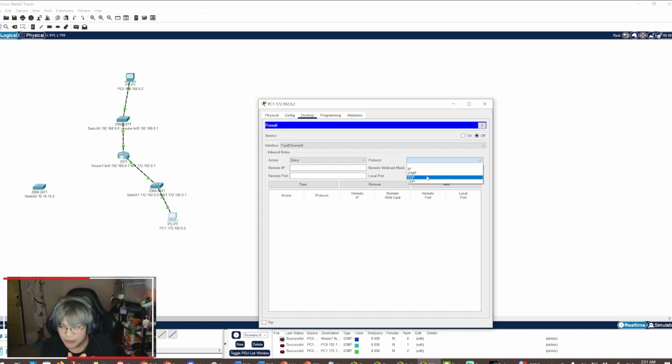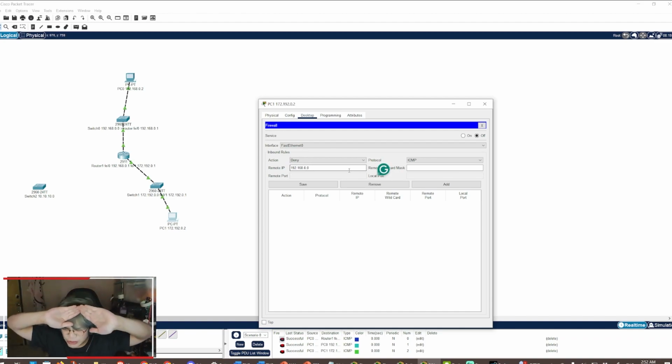You can change that. You can experiment with that next time. But for ping it is ICMP. You're denying the packets from the network 192.168.0.0, the whole 192.168.0.0, you're denying everything from that. And what is this?